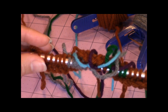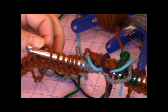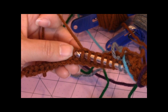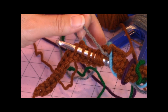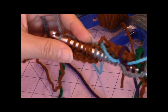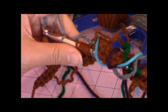So here, you can see that my gray is just right here. I'm going to stretch it behind the loops. I'm going to go into the next vertical stitch from the previous row, and then I'm going to take my gray colored yarn, stretch it across, and then just bring up a loop with the gray colored yarn. As long as it's a short distance, you can do that. So that's another trick that you can use.